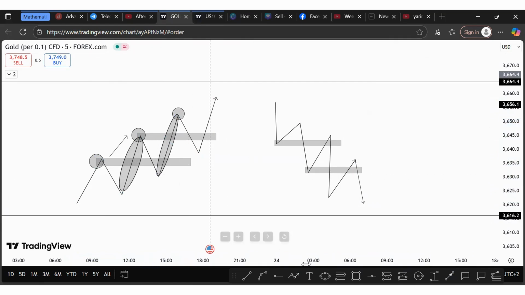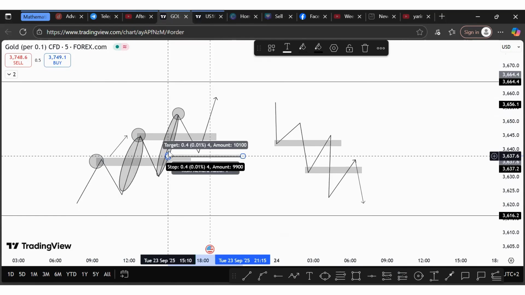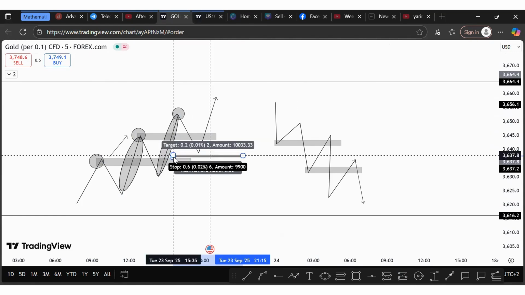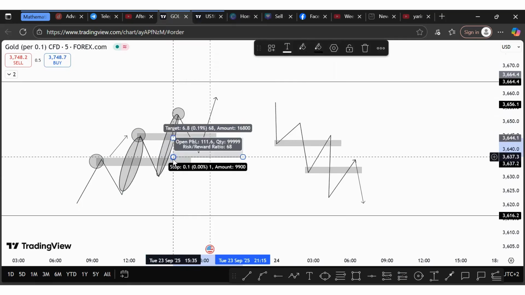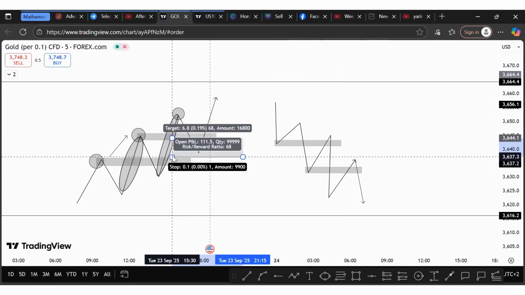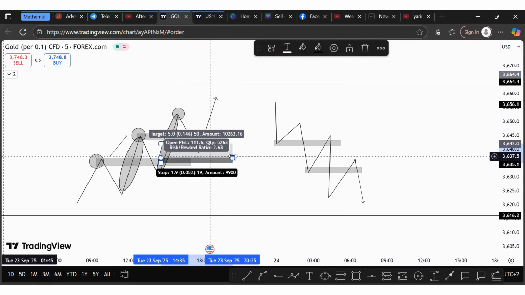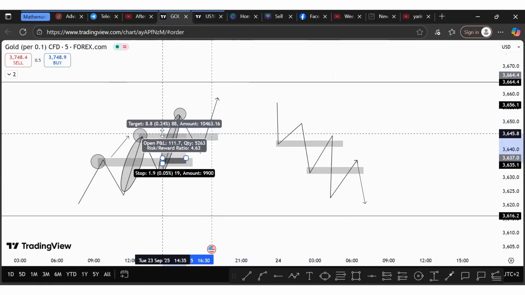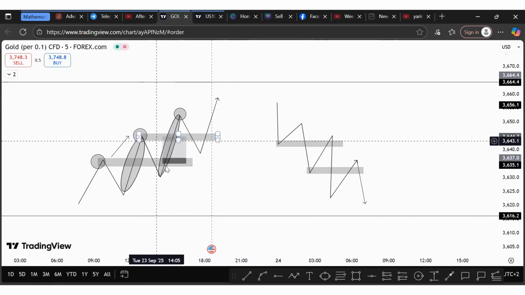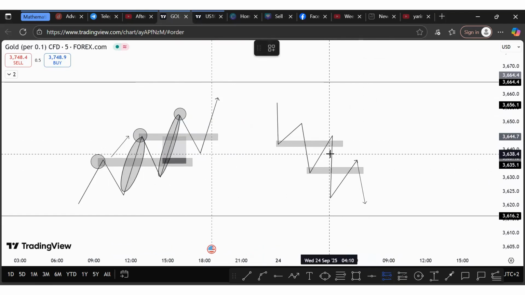So your entry would come from above here. That's where your entry will come from. But you need to scale down to the smaller time frames so you can get that perfect entry, or a sniper entry, as many will call it. You understand? So you need to scale down. That's how it is.